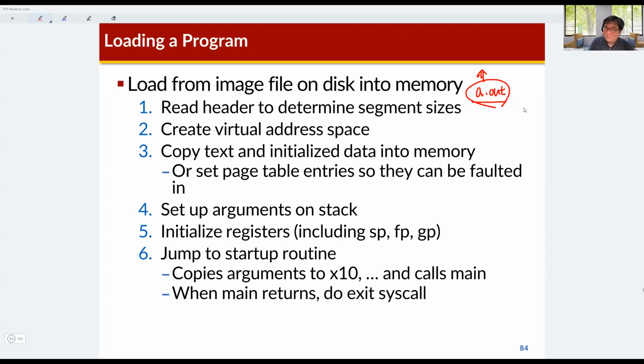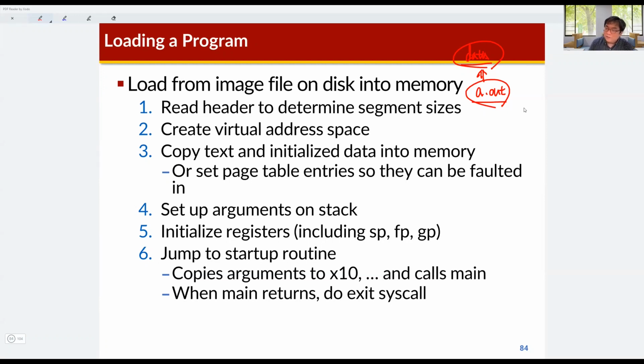It's a bunch of data. When this binary file like a.out is executed, we click this a.out, or in the Linux CLI we just type a.out and push enter. Then that is called the execution of the binary file, right?